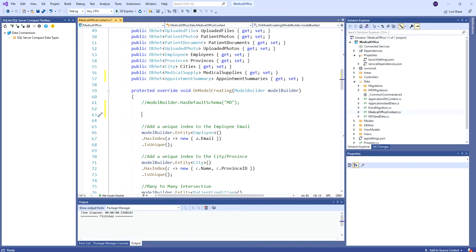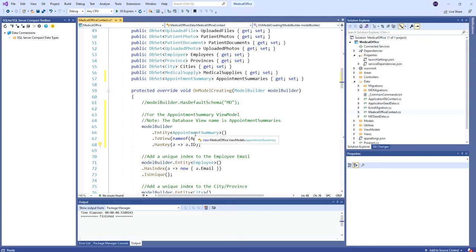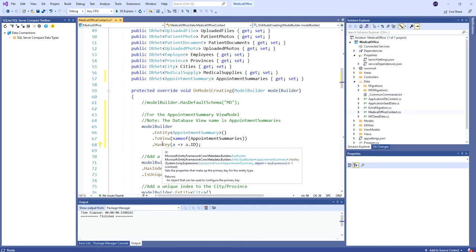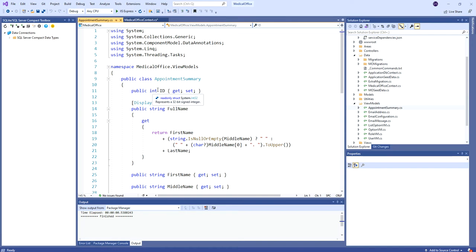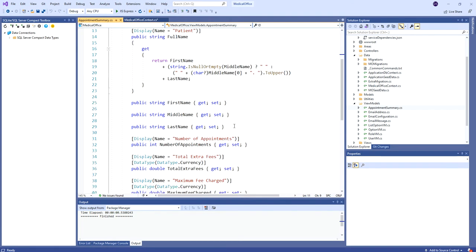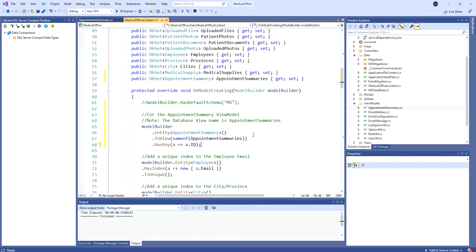All right, so let me get my code again. So essentially, it's just a matter of having our model builder create the association between our DB set, our collection of AppointmentSummary objects, and the AppointmentSummaries query. That's going to be the name we use for the query inside the actual database, and it has a key, right? Because if you remember that particular model, if we go to ViewModels here, AppointmentSummary, we did have this int ID. It works well. It will actually be in the end the patient ID, right? But it makes for a reasonable unique identifier here for this summary of each patient and how many appointments they've had, et cetera, et cetera. Okay. So that's what we need to do there.